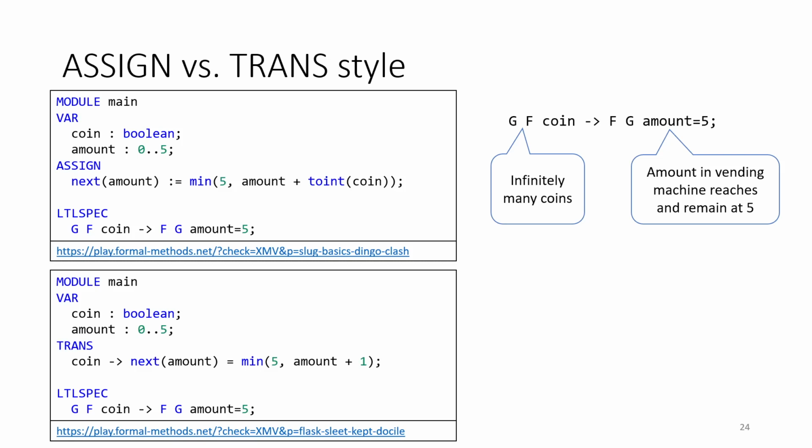Okay, now let's look at a very different formalization. We said there are the assign blocks, and then there are trans blocks. And the difference between the assign block and the trans blocks is that in the assign block, we usually write assignments. We say this variable will get this value. In the trans blocks, we just write constraints. So we just say this is some constraint that needs to hold for all transitions. How do we see that there is a transition here? How do we see that this describes actually moving from one state to the next in this trans block? How do we see that it's a transition?